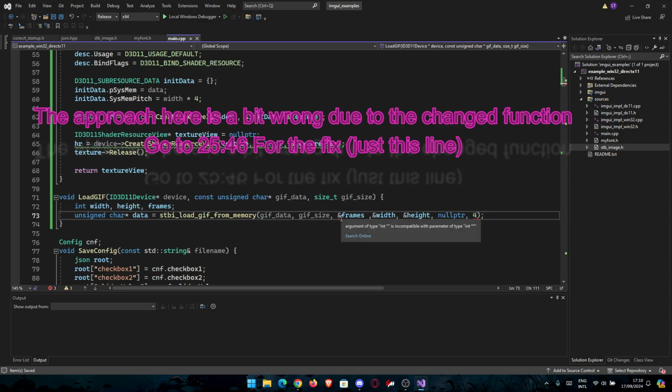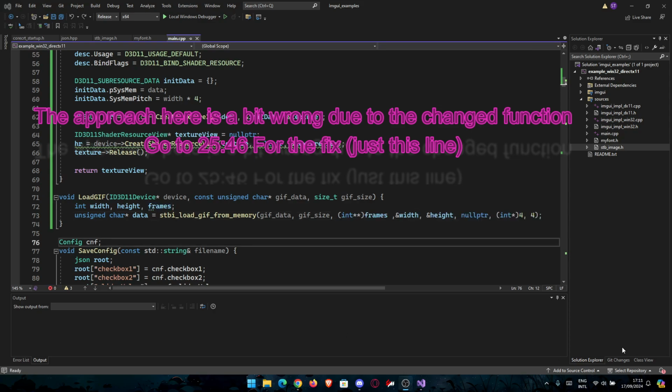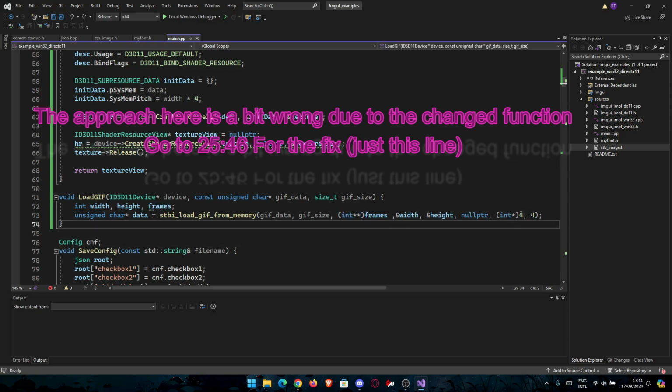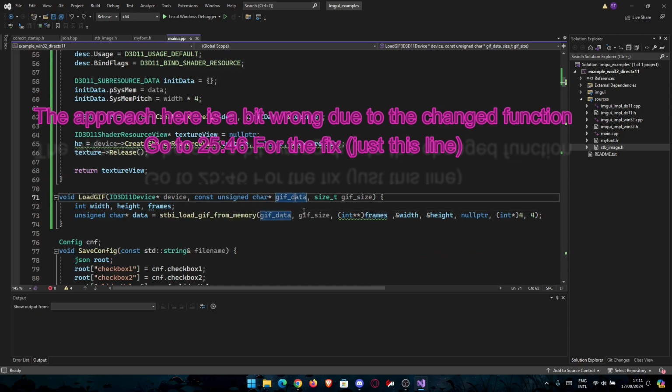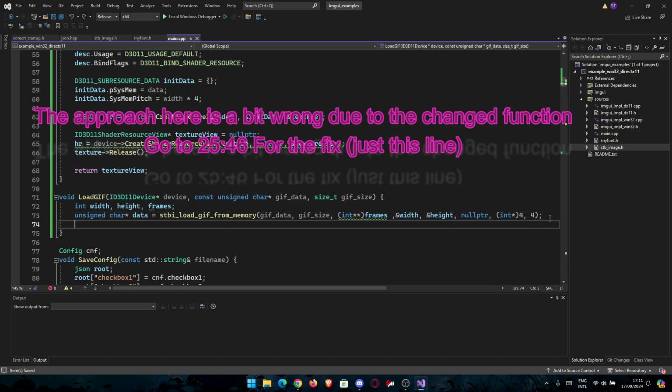Anyways, let's check exactly what it wants here. Delays, so frames. Why does it have 2? I don't know, this is weird. I don't think this is the best solution, but you can just do this. Put an int, put the type before because it's still an int. You can actually initialize it with equals 0 if you want, but you don't need to, because you're gonna get it from somewhere else. Anyways, type another 4 here after the last 4. Should work fine.